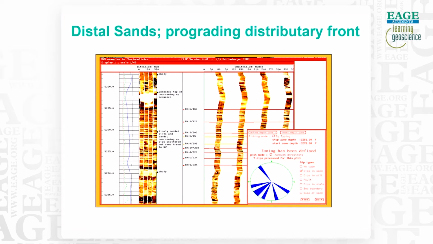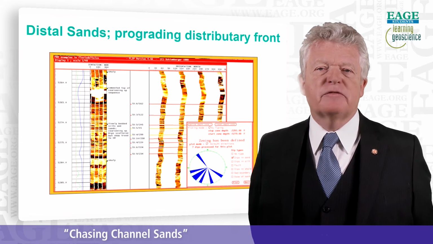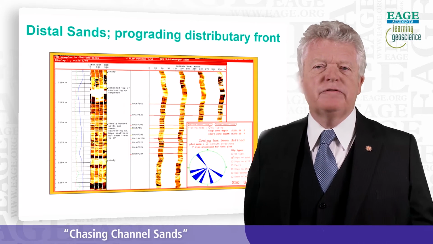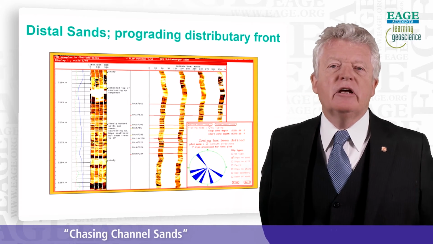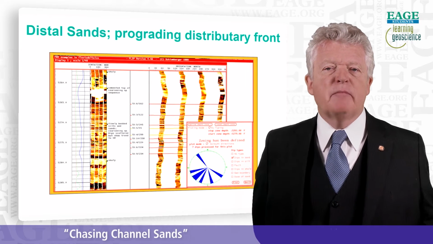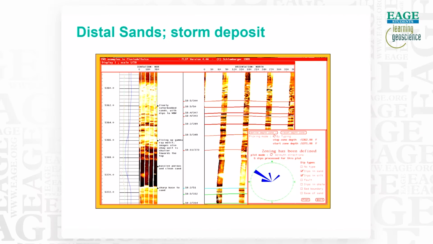The unit we're looking at there is about 10 foot, 3 meters thick. There's just a little bit of sand. As I say, there were some oil shows, but in general, very, very little in the way of reservoir potential. We were simply too far out into the basin to manifest any good reservoir facies.